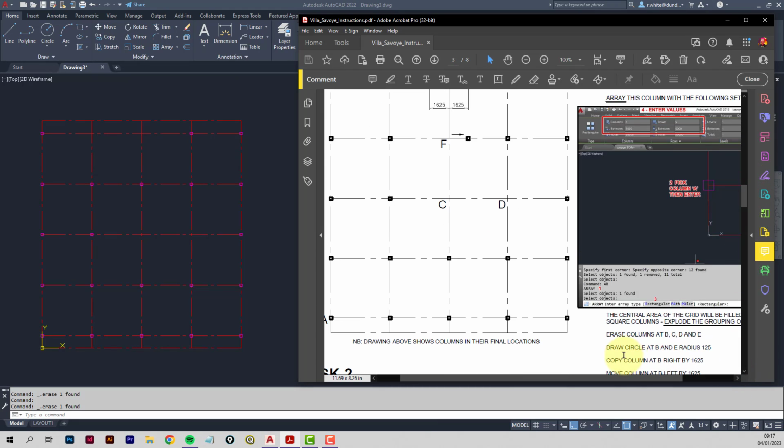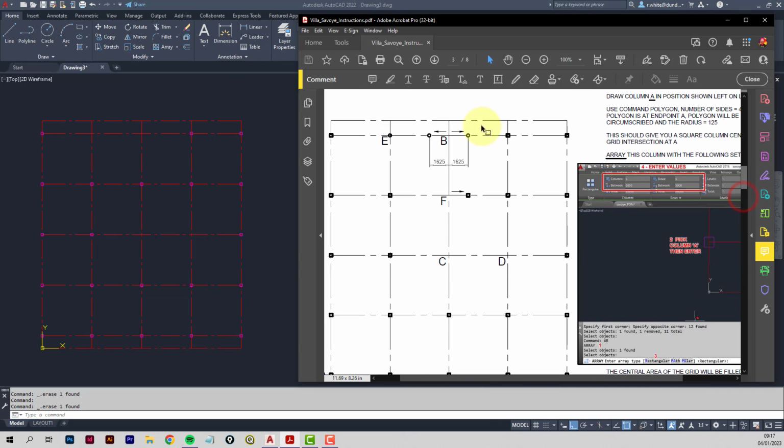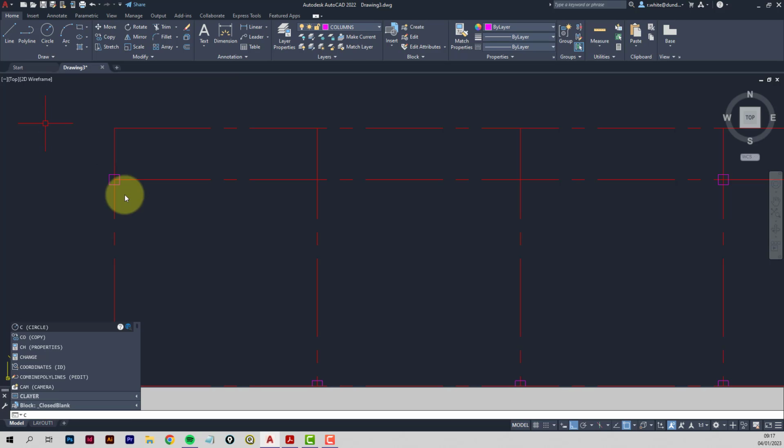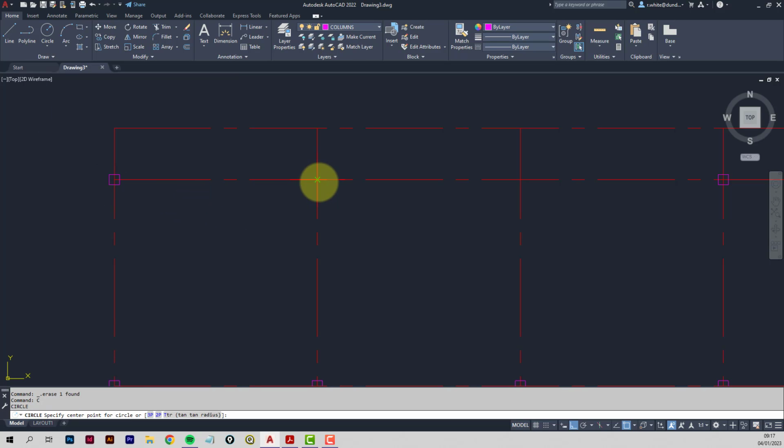Okay, draw a circle at B and at E, radius 125. Okay, so remember B and E are these two gaps. Okay, so let's get a bit closer so we can see that. So we want a circle, so we could use the letter C and enter. Intersection here, radius 125.